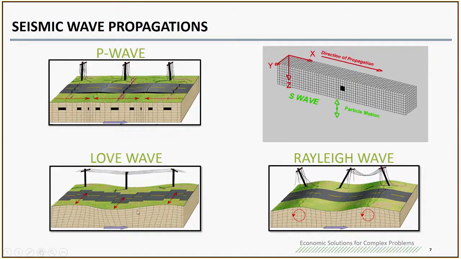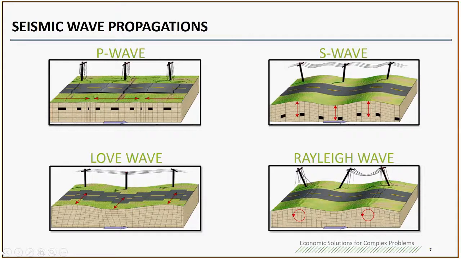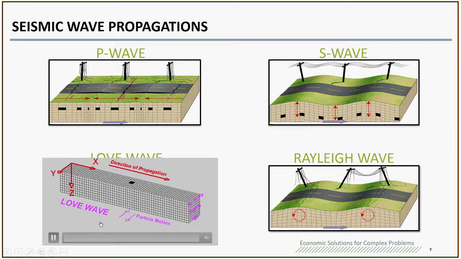The Rayleigh wave is a wave that only occurs near the ground surface. Similar to the S wave, the particle movement is perpendicular to the direction. You see that the bottom stays the same, you only have the surface movement. The surface movement is in both vertical and horizontal direction, following this elliptic pattern.